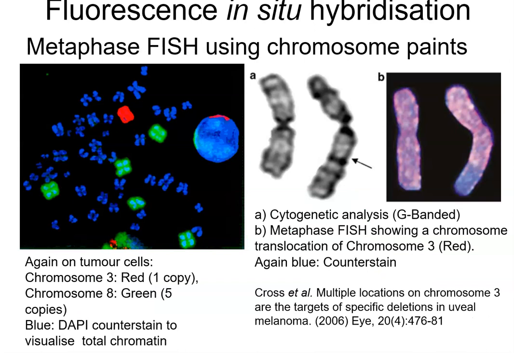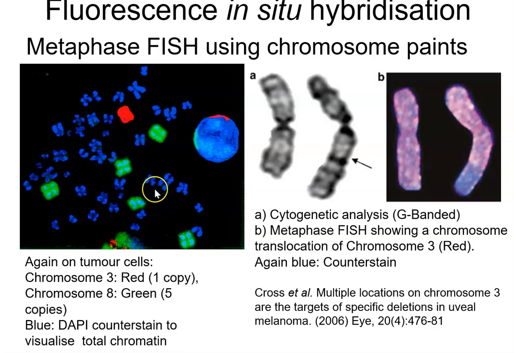And we can see this in more detail here. On the previous slide that was interphase FISH. On this slide here we've got a metaphase FISH, and if you remember from last week, a metaphase FISH is done where you get the tumour cells and you get them to grow in cell culture. So this is what's been done here. We've taken the cells from the patient, we've cultured them, they grow very slowly and the chromosomes are really badly condensed. So this would be really useless for a karyotype, but for FISH that's great.